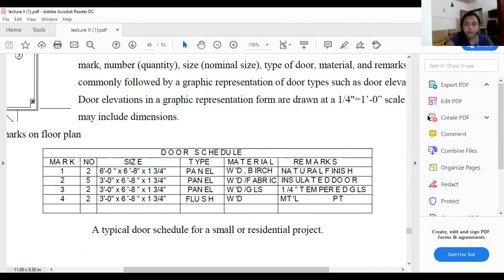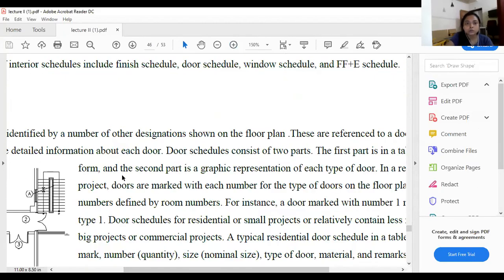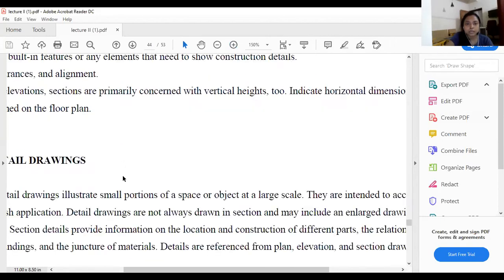Suppose in your plan you have different doors. You will mark all your doors.